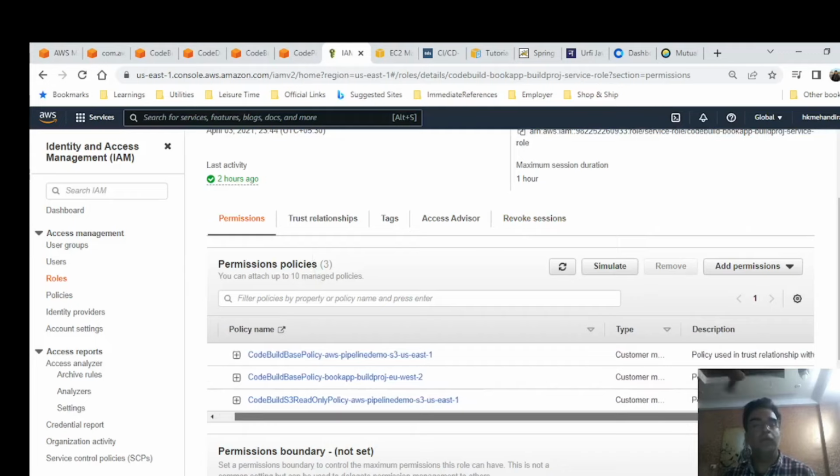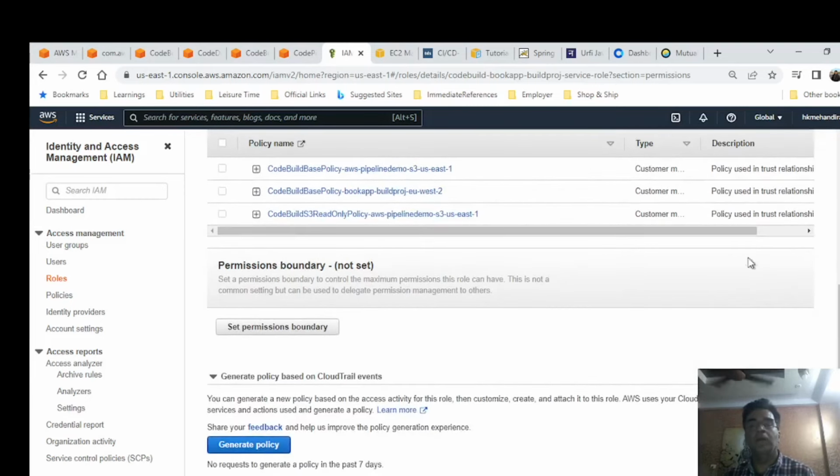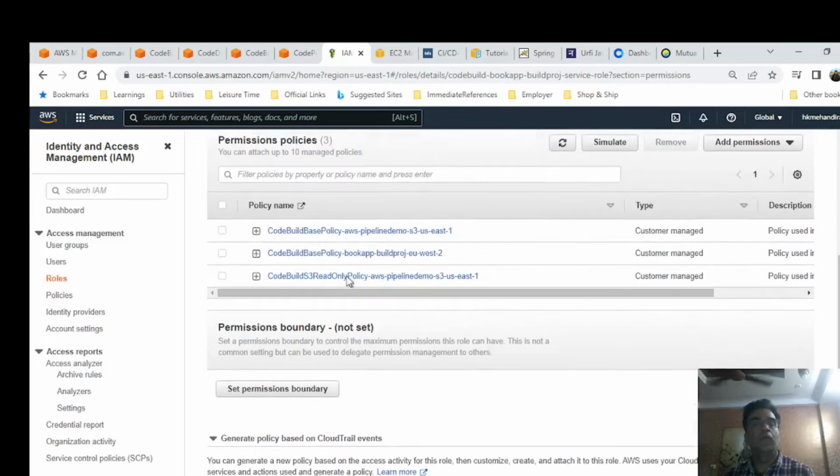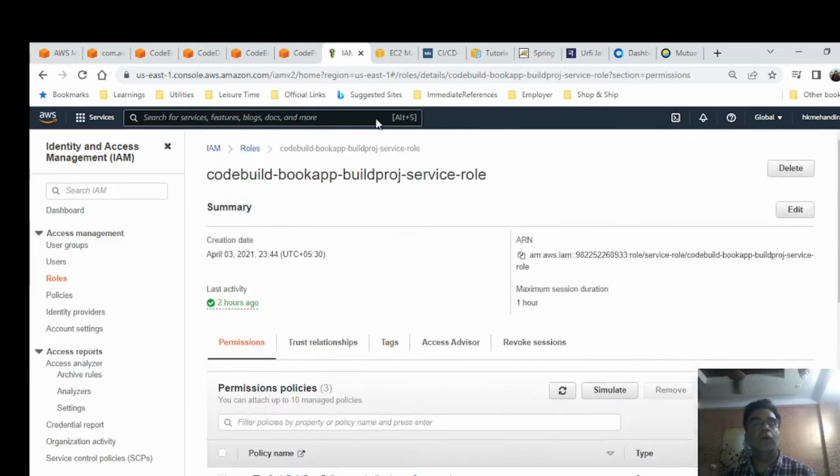As you see here, build base policy. Okay, this was something overwritten. You can simply create a new one, so there is no change as such.